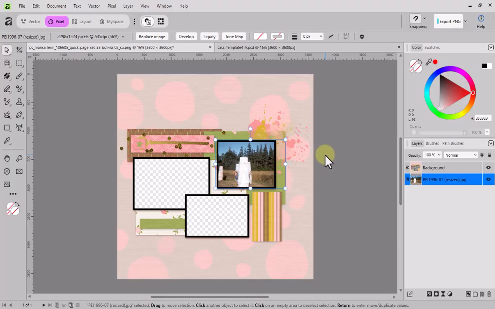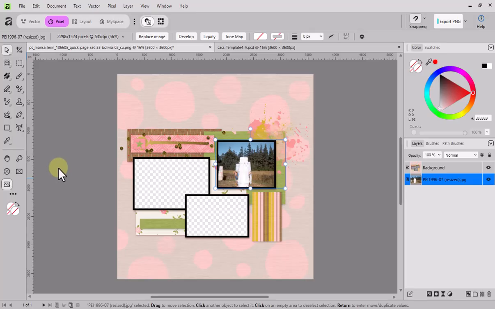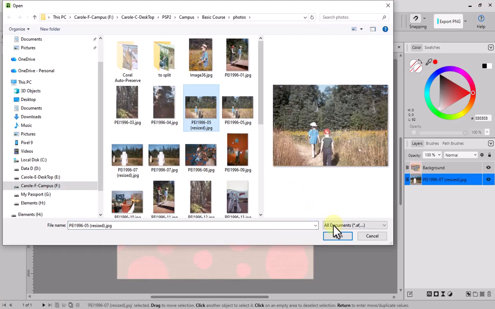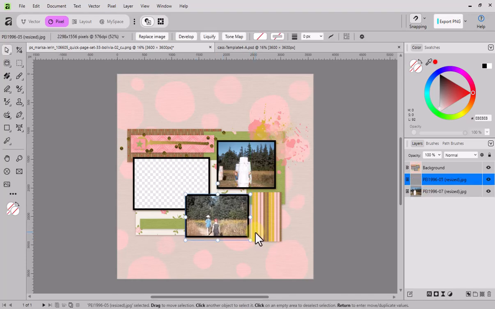But you can also go with the Place tool, choose your photo, and click and drag exactly the size you need. So you can see how I won't have to do as much resizing.